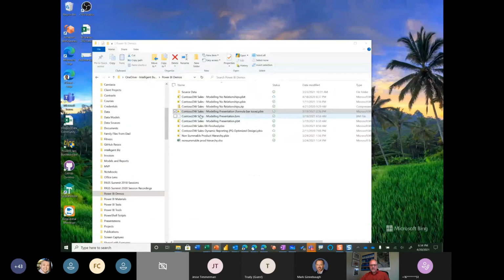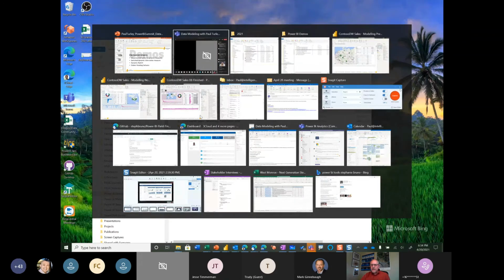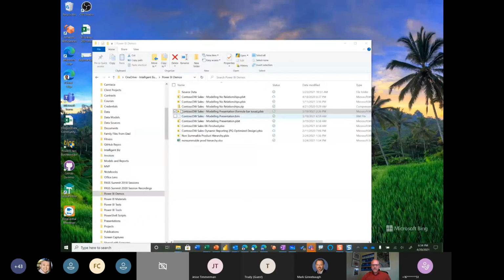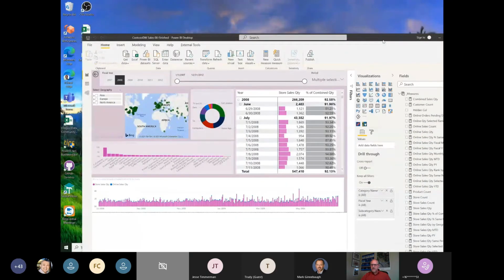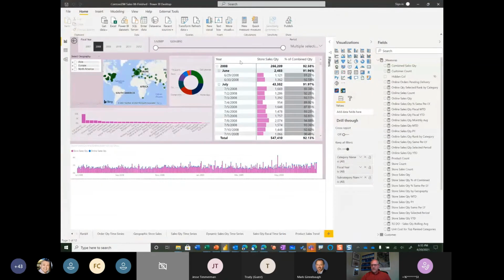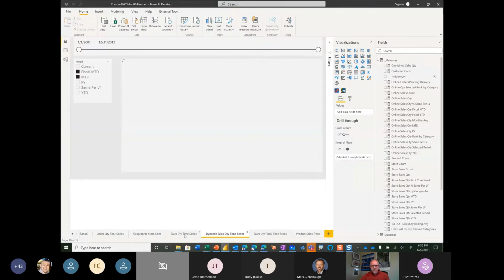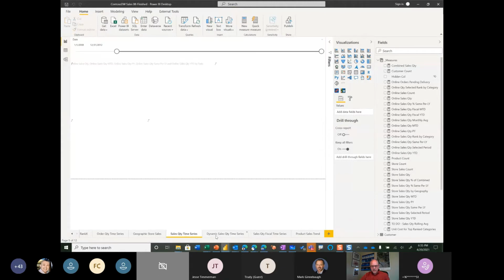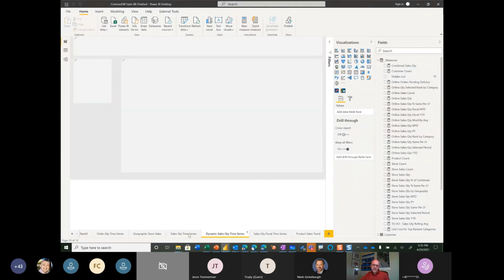And let's demonstrate. All right, so I know that I've got a few Power BI files open, so let me just make sure that I've got the right one here. Pull it down to my presentation desktop. All right, so we're going to take a look at, actually, that is where I wanted to be. Let me take a look at this one really quickly.